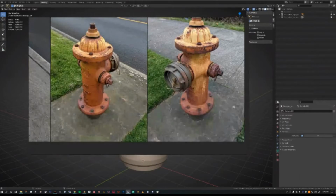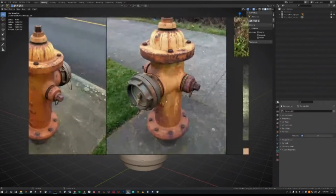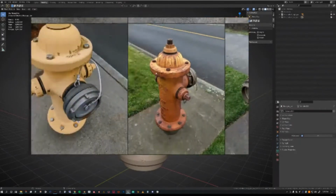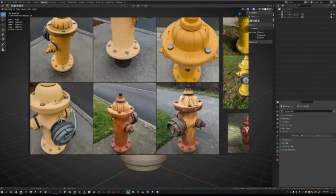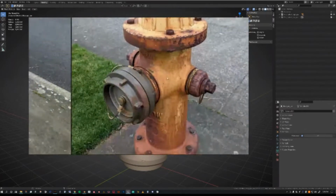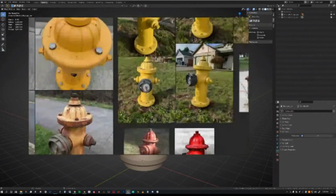And so just to show off more Substance procedures, I'm going to be doing something that's a lot closer to this. We're going to do dirt and rust. We're going to think about what the process is within Substance, blocking it out, and then going through and doing some basic materials, and then working through those materials procedurally to get the dirt, the rust, the discoloration, the chinks and the dings and the bangs that come from a much older fire hydrant versus a much newer one.